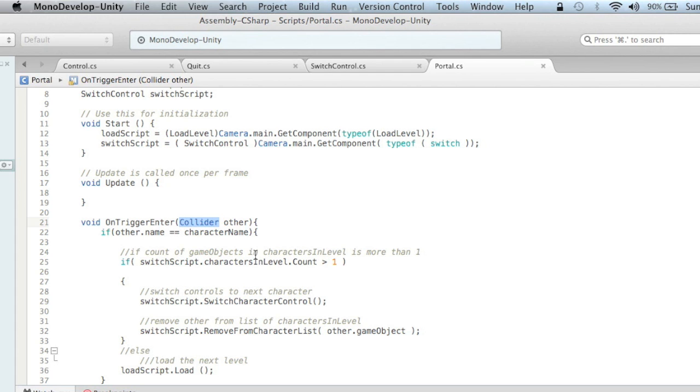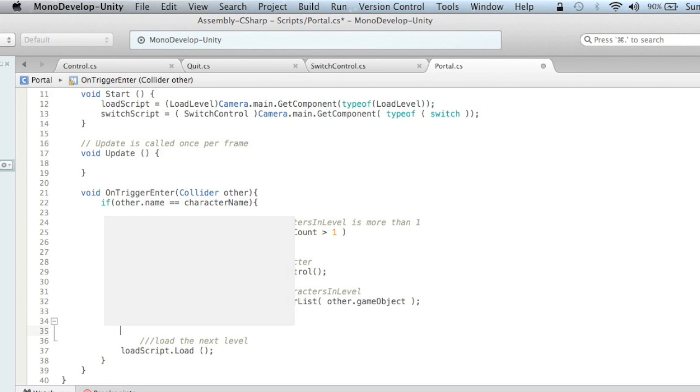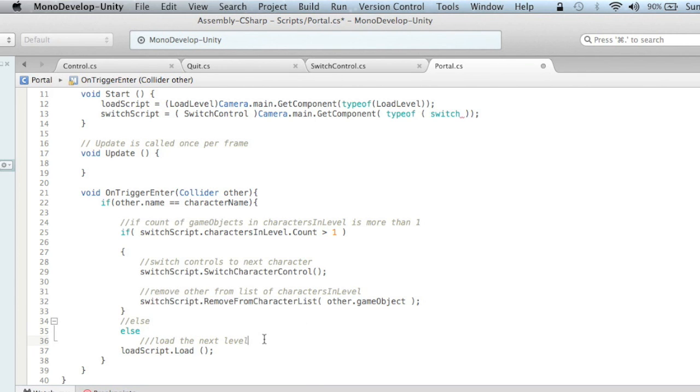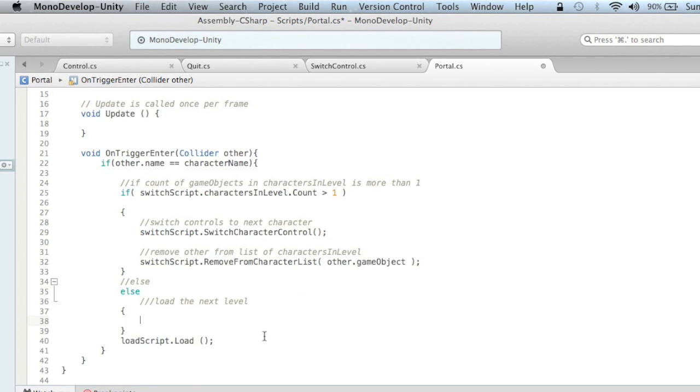So we want to get the collider's game object, and we can do that by saying other.gameObject. Else, load script dot load, which will load the next level. Let's save it.